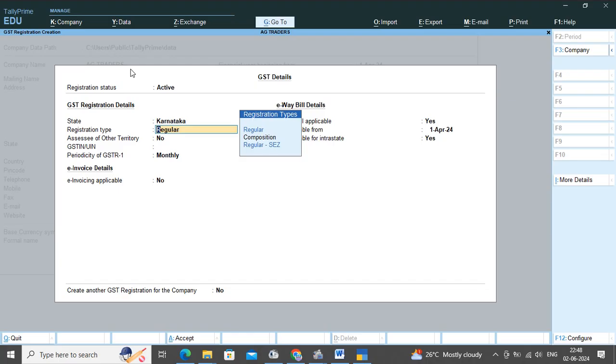Here it will ask the GST type, whether you are regular, composition or regular SEZ; you have to choose whichever category you come under. I will choose regular here. Then type your GST number.